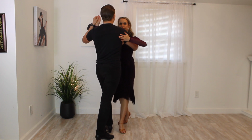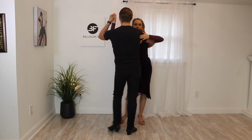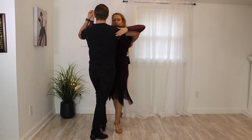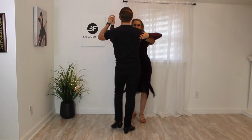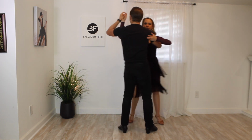backwards instead of me moving into her right at the beginning of the dance and kind of getting in the way. So I took the side step, I moved back away from her, replace, we cha-cha to the side here, and then again I break into her, she breaks forward, side together side.